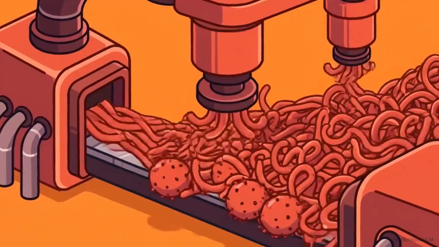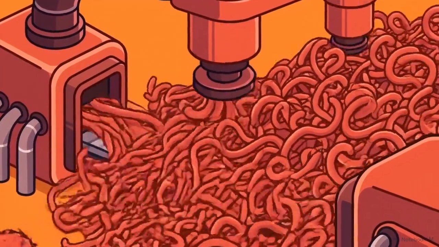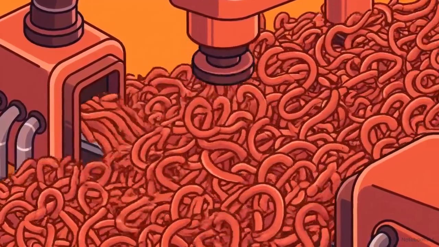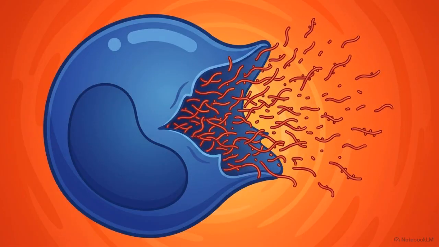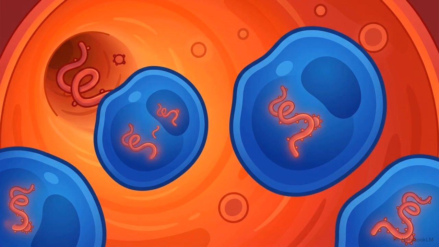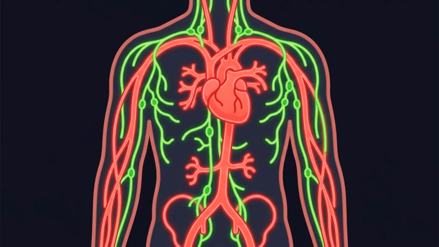Instead of performing its normal immune functions, the macrophage begins producing thousands of viral clones, eventually exhausting its resources and bursting to release the new particles. By utilizing the body's own security cells as the means of transport and replication, the virus gains an immediate and largely unopposed advantage, spreading through the lymphatic and circulatory systems.